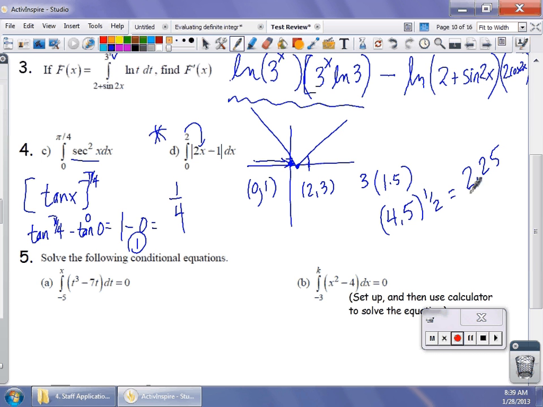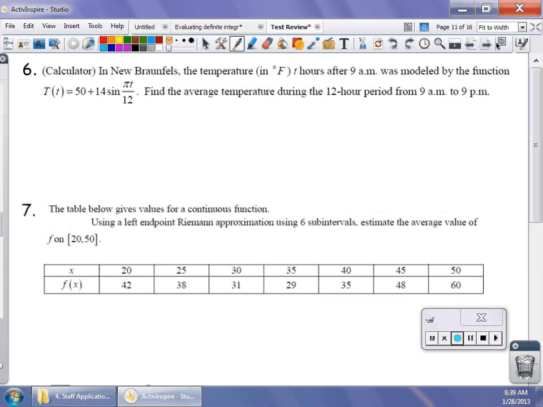So I'm going to add 2 1/4 to 1/4, which gives me 2 1/2. So the key when you're evaluating definite integrals of absolute value functions, you want to sketch the graph, and I think the answer, let's take a look back here, probably did a much cleaner job of doing that.